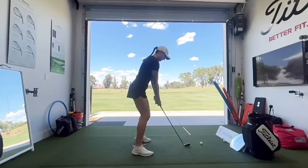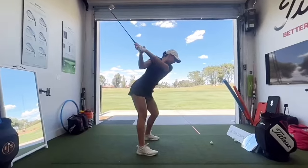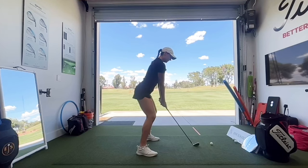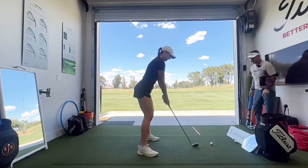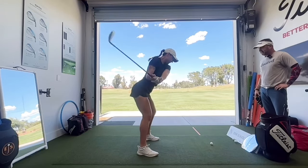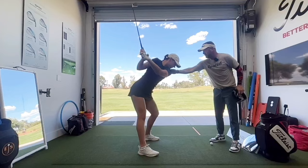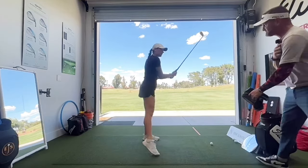On the practice swing, make sure you land in front. Did you land in front? Let's do it again. Try again. Lead shoulder — may have to go down more to get there. Let the shoulder go down as you come through. There you go! Sometimes when that lead shoulder gets up too high on the way down you'll have trouble getting down — you've got to feel it start going down. Try one more.